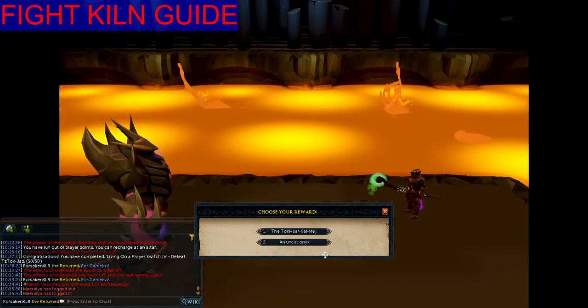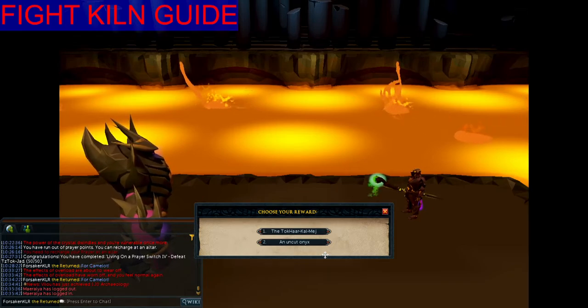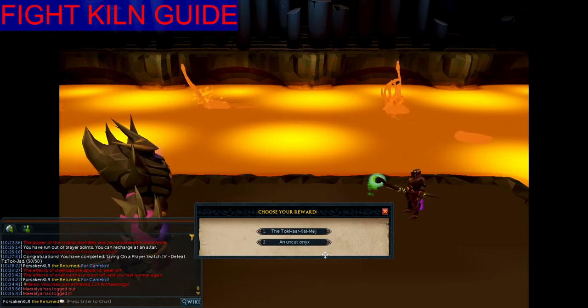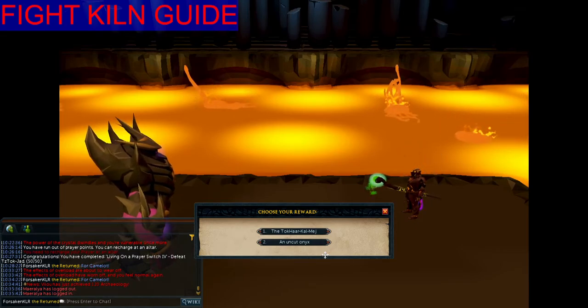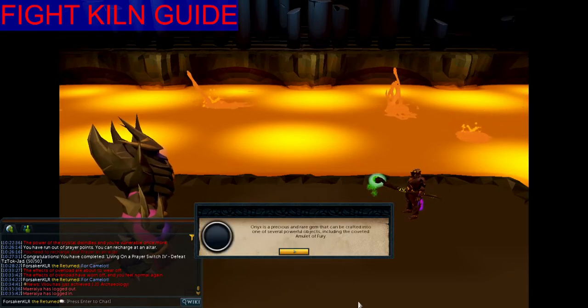You can either grab a fight kiln cape of your respective class. And what I mean is, if you do mostly magic damage during this, it's going to offer you the magic fight kiln cape. Or an onyx. The onyx is always offered. If you do equal respective damage, it will offer you all 3 capes, but you can only pick 1. And since I have my fight kiln cape, I'm going to pick an onyx.